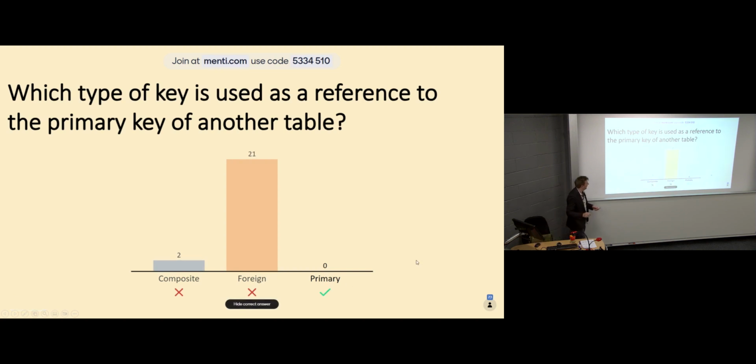That's incorrect, isn't it? So apologies, that's actually meant to be a foreign key. Which type of key is used? Yeah. The 21 of you are right, and Andy, who wrote this the other day, is incorrect. Why is it not composite key? Oh, silence. Yeah. I don't know if it's like together with something. Yeah, we don't know if it contains another foreign key, right? Good. And why isn't it primary key, despite what I said? Already a primary key, yeah, good.